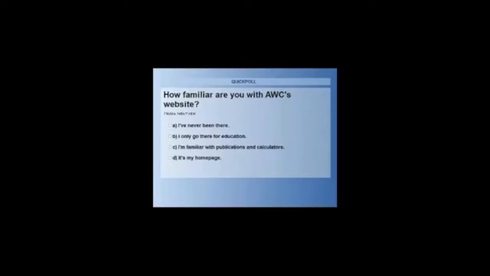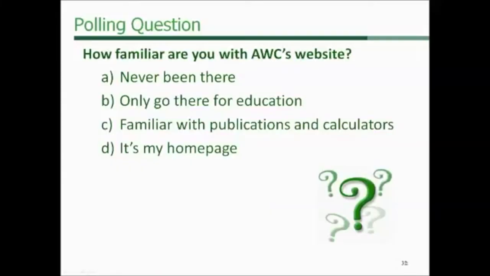All right, just a couple more seconds. I'm going to go ahead and close and share. All right, so the majority of you are familiar with publications and calculators. That's probably to be expected. And 39% go for education, which is again probably to be expected. 5% of you have never been to our website. Please go check us out. And 3%, it's your home page. That is awesome.